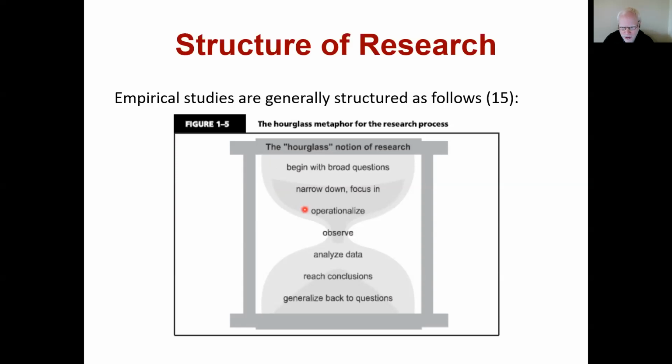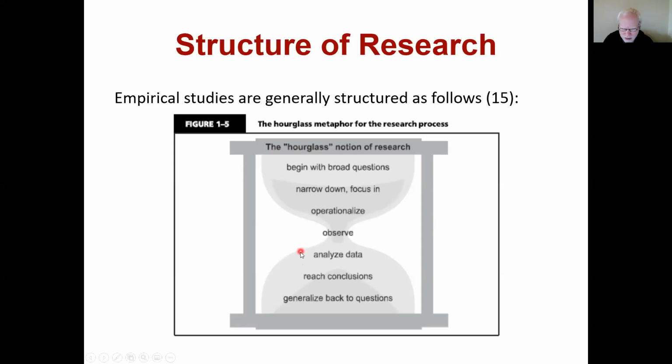We move on to operationalization, which means taking our abstract question and turning it into something where we can actually gather data. Because remember, empirical research is about gathering data, making observations. We need to know what to observe, so we need to take our abstract concepts, like poverty, and turn them into what is poverty in reality, in a way where I can gather data and say these people are poor and these people aren't poor. How do I measure it? Once we know how to measure it, we then go out and observe, measure, gather data.